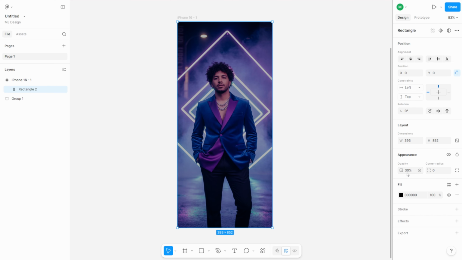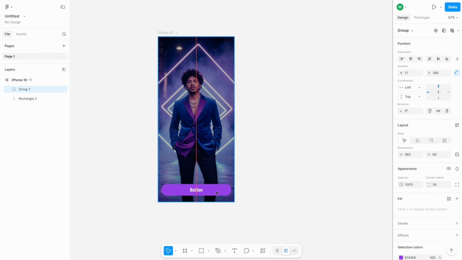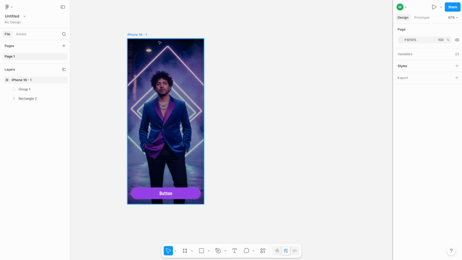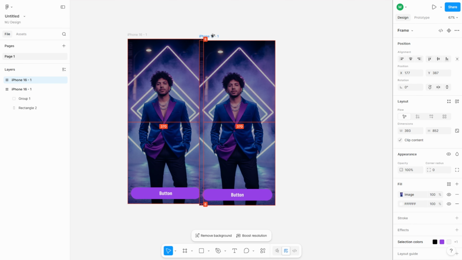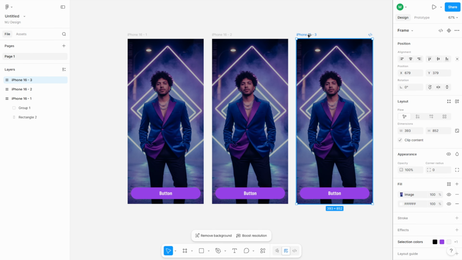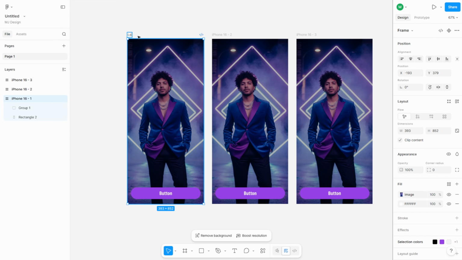Yeah, perfect. Okay, we're going to drag and drop our button into the screen now. And then we're going to duplicate the entire screen so you can see the example. And we're doing that by clicking on the frame, then hold Alt and drag. Let's do that one more time, and let's say we did modifications on these screens, and maybe the first screen is the logging screen, then maybe the main screen, and maybe, I don't know, detail screen.